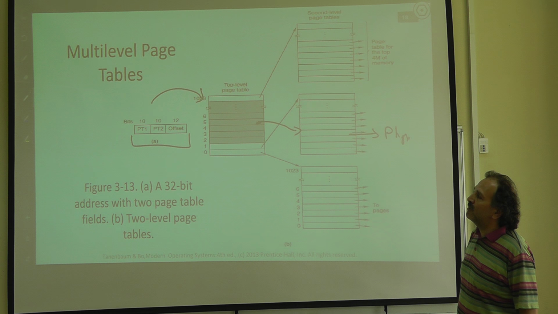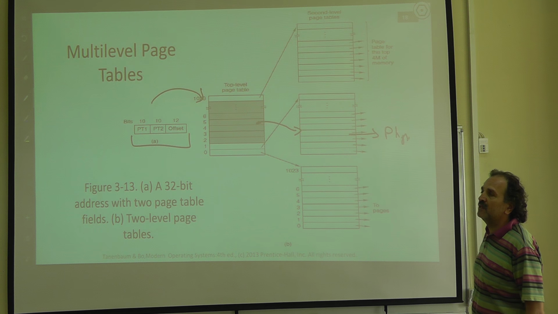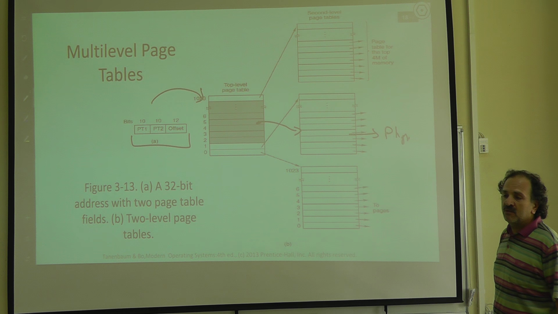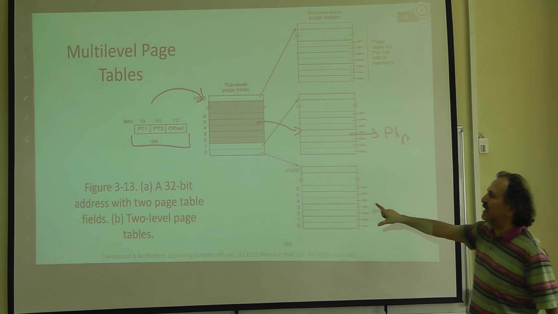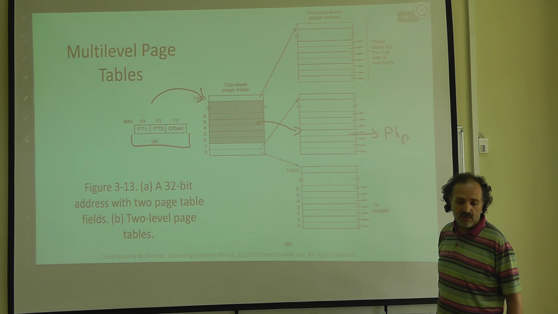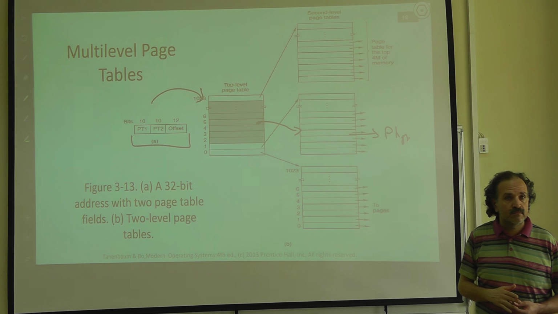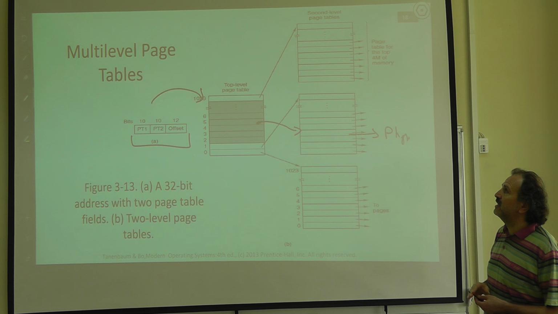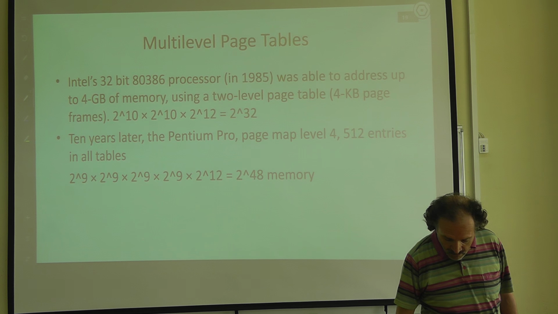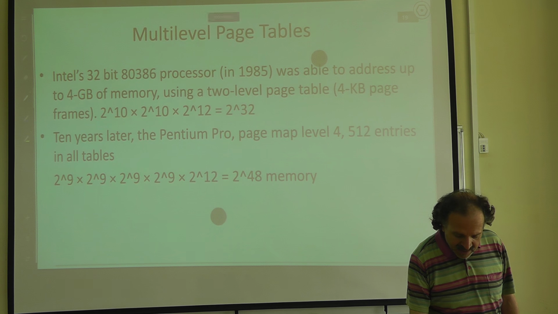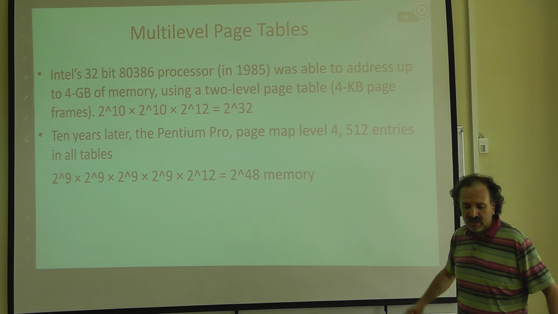So the problem we are solving here is the large requirement on the main memory. The number of page entries is not small. It is the same, maybe a little bit more. But the number of entries that you are keeping in the memory is small enough. Any questions? This is called a multi-level page table, and it addresses the problem of needing large amounts of main memory. This is a very popular technique, actually. It has been used for the last 30 years maybe.